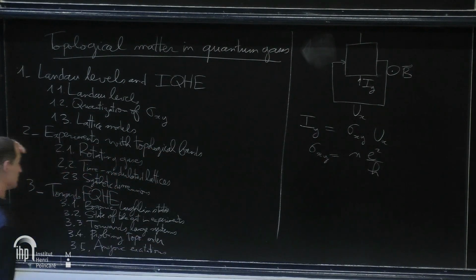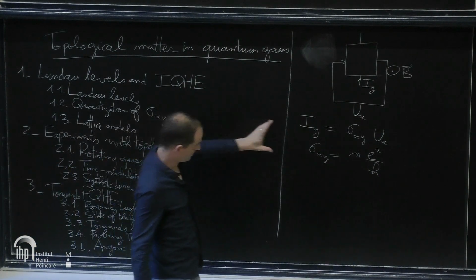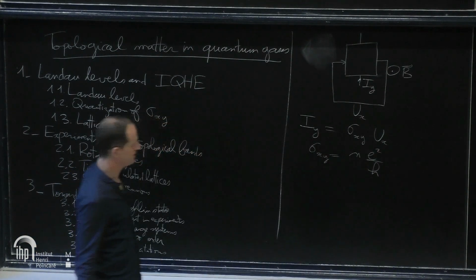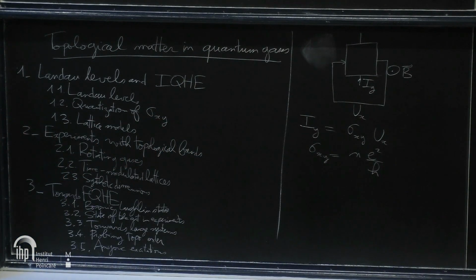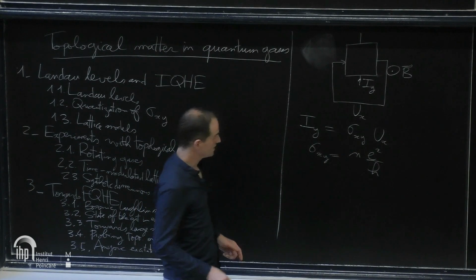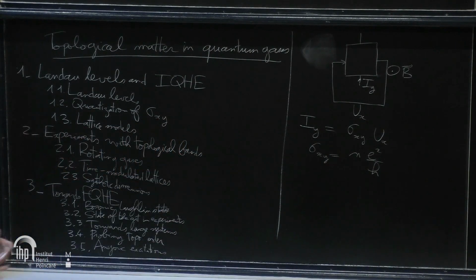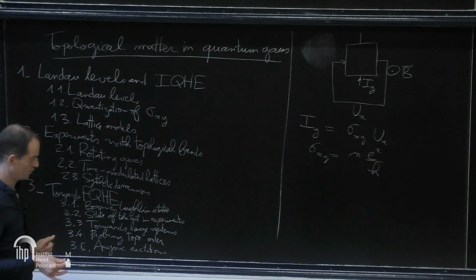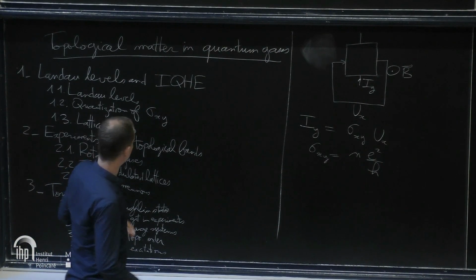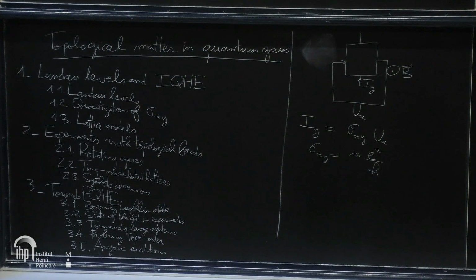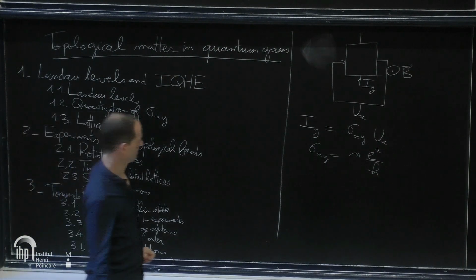When this was observed, it was not directly understood, but very soon it has been understood in terms of the band structure of the system. And there were links made with a certain kind of ordering of quantum states that exhibit topological properties. So I will not cover the different kinds of topological bands that we can imagine. I will focus on the simplest configuration, which are the so-called Landau levels.